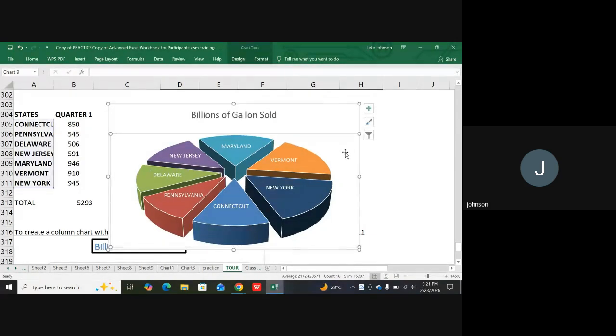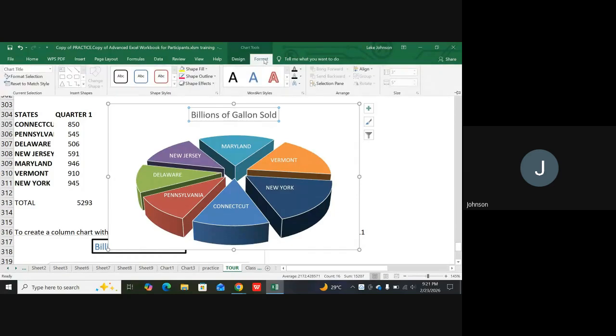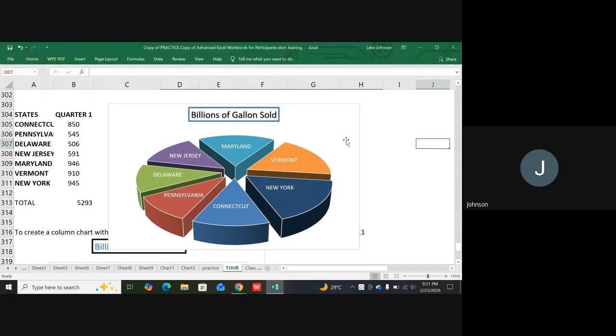Okay, so this is it. This is how to do your pie chart, and you can also format this to whatever taste you want. Okay, I guess this is good. Then let's come to this side. Okay, so I guess this is fine. So this is how we are able to format our pie chart.